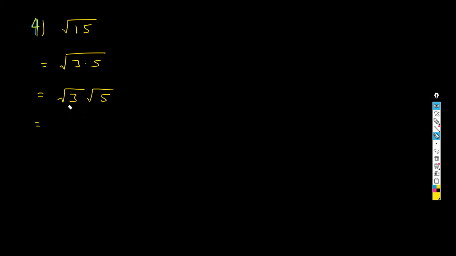Why? Because we don't have the square root of a number multiplying by itself 2 times. We have the square root of 3 times the square root of 5. But we cannot apply the property that we know in here. Okay, if we had, for example, this, then I could simplify these 2 into 3. But I only have one of them, one square root of 3 and one square root of 5.